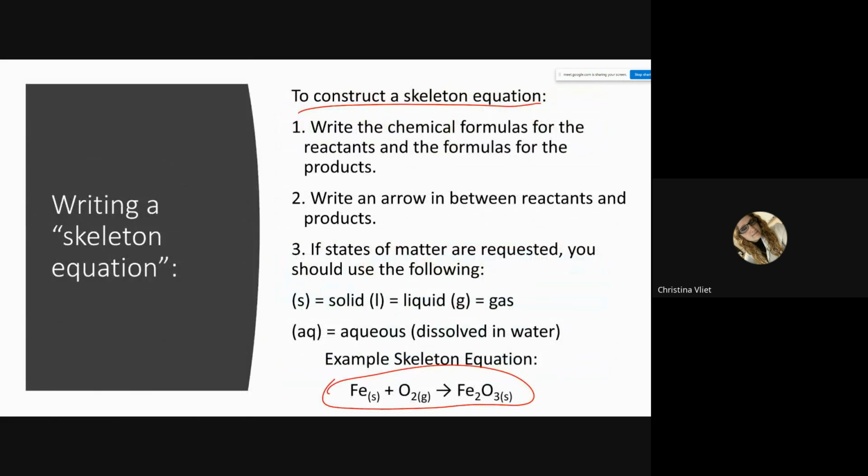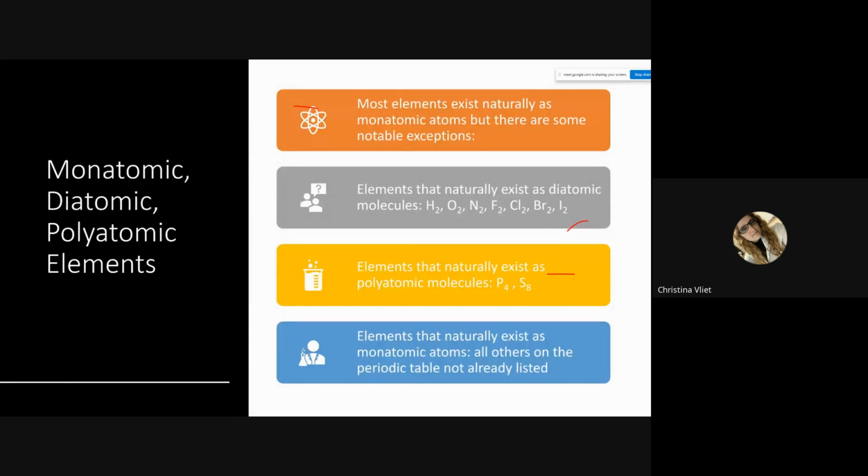All right, so I'm about to move forward, and I just want to bring up, if you have this handout, you need to reference it, look for it. It's from this unit. I think it's lesson 2. We went over, in a separate lesson, the monatomic, diatomic, and polyatomic elements. I gave you a trick on the periodic table to figure them out. You will need that trick for what we're going to do here.